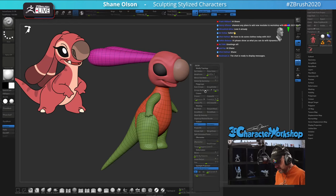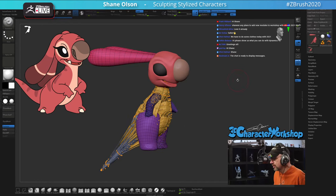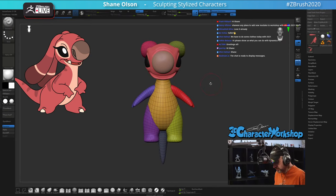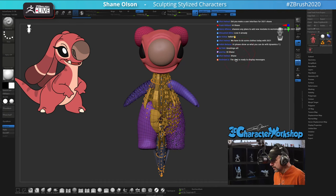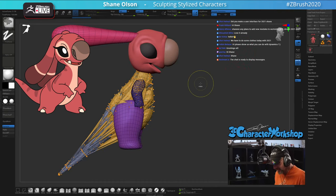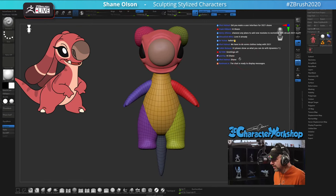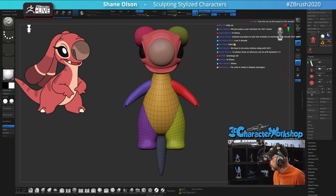Okay, let's auto group these. Mirror and weld, whoa, what in the world? There we go. Oh my goodness, I don't know what just happened with that guy. Why mirror and weld is so crazy. I'm gonna see if I can duplicate this.